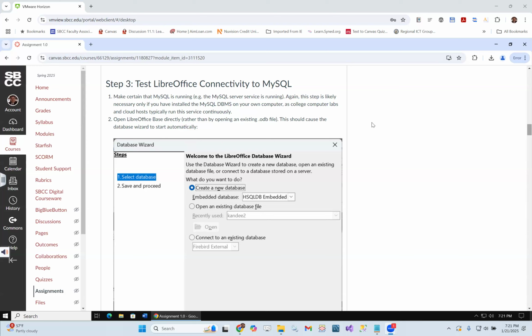We won't be working in detail with this till towards the end of the term, so you might want to bookmark this so you can come back to it when it's time to make this kind of connection. The reason this is going to be a really handy thing to do is this personal database tool that we're using, LibreOffice Base, actually has a dynamite report generating engine, and it's also a very good low-code forms-based engine for building typical fat client applications.